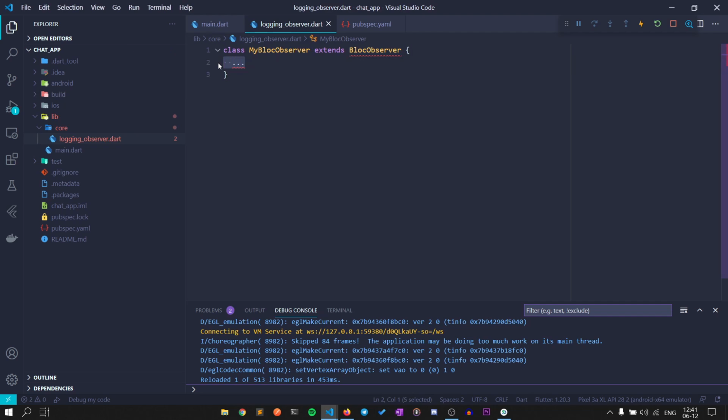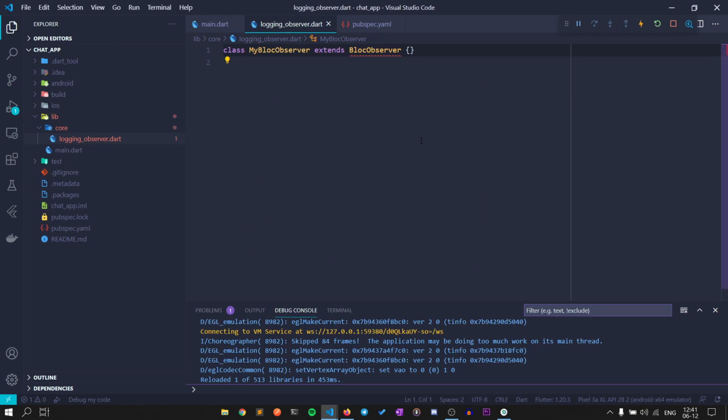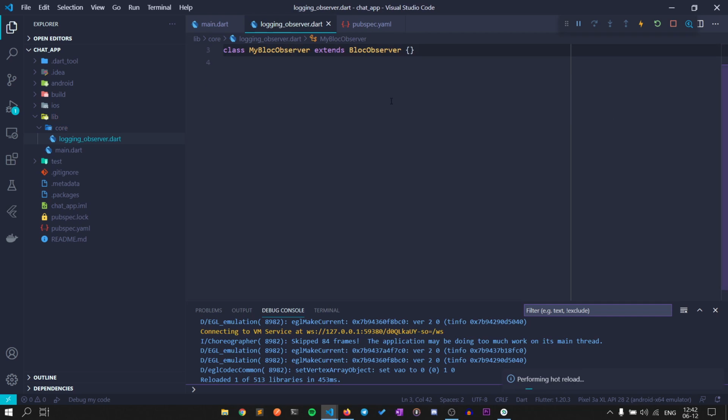By the way, guys, I believe this is the best implementation I can find on the internet. If there are better implementations, you can also suggest. Wait, did we install it already? Nice.